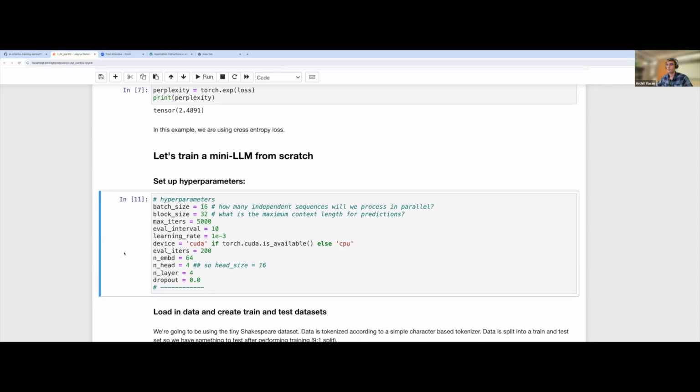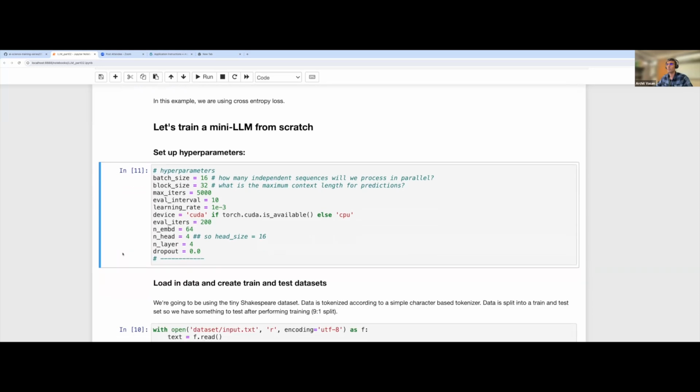Okay, I think I'm running a little low on time. So the final thing I'll show you is putting everything together and training a mini LLM from scratch. We can reset our hyperparameters: batch size, block size, iterations, learning rate, embedding layer size, the number of heads, the number of layers, as well as the dropout.